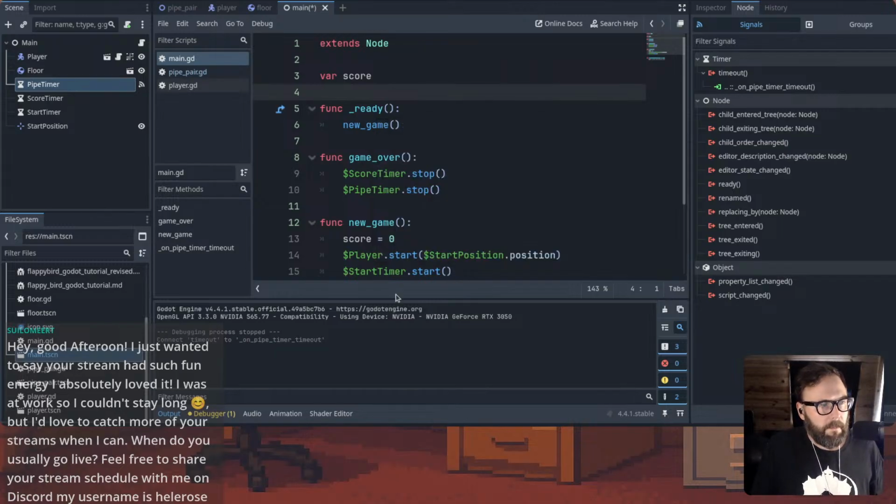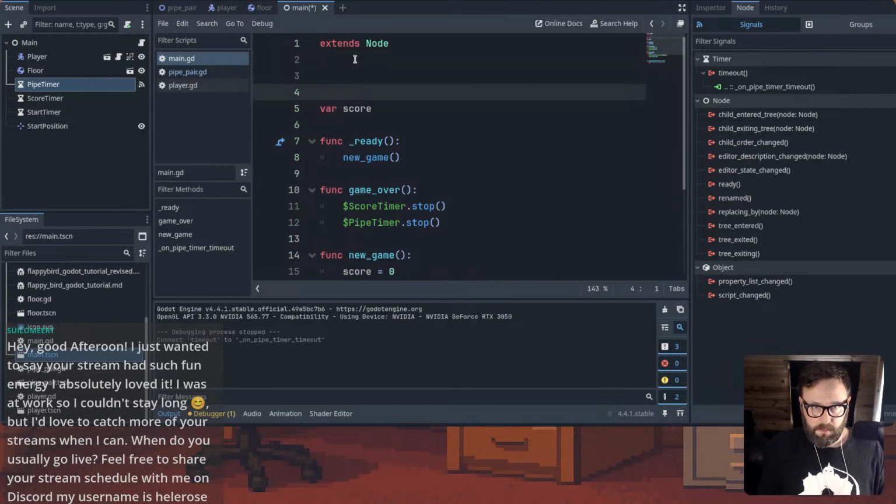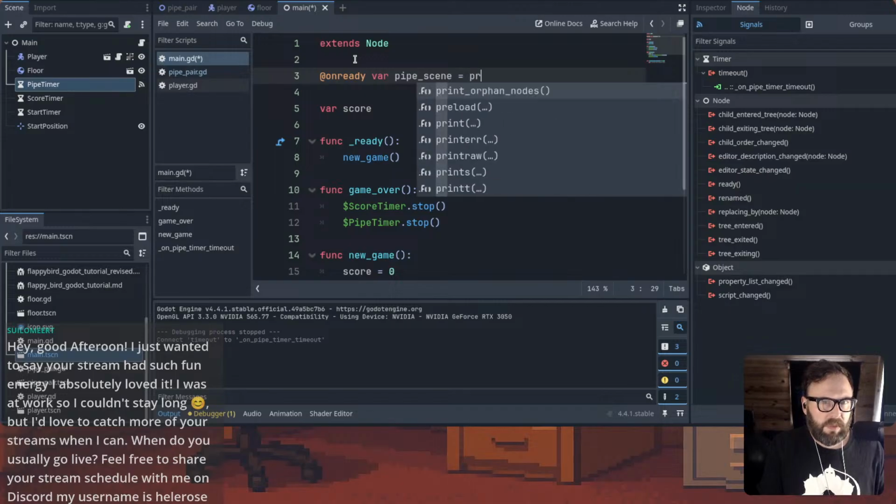So is that in the declaration there? Like this? So we're importing the pipe scene? What it looks like.